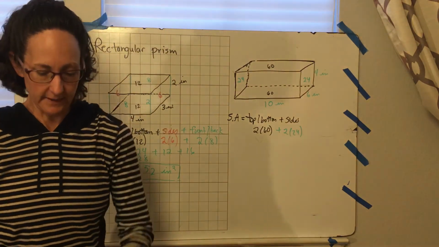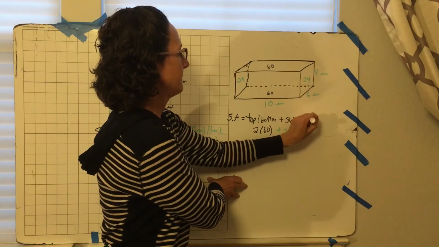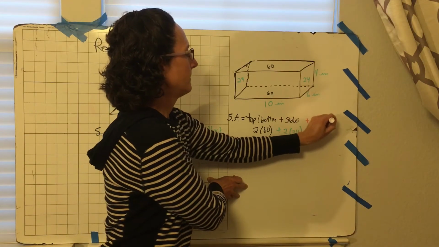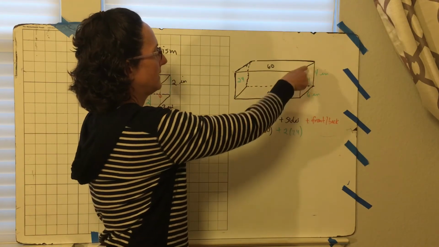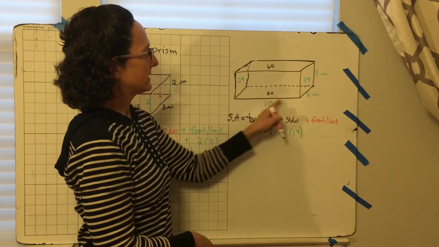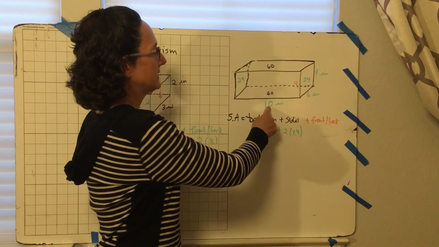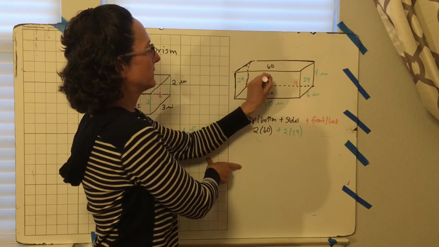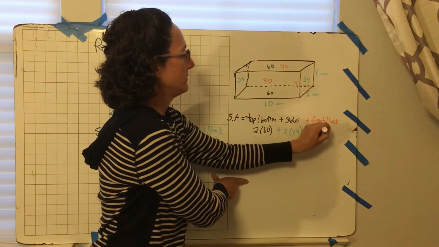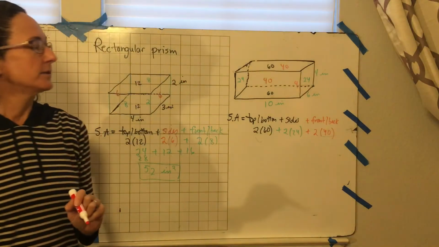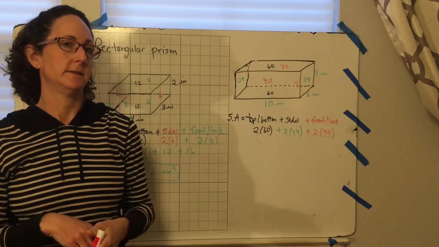And then, of course, there's still the front and the back. The front and the back is this. This is the front, and this is the back. So this is 10, and then you have to know how tall this is, but the heights are all the same. So this is a 10 by 4, so the front is 40, and the back is 40. So this is 2 40s. So every single rectangle will have a matching one, but they're usually all going to be different.